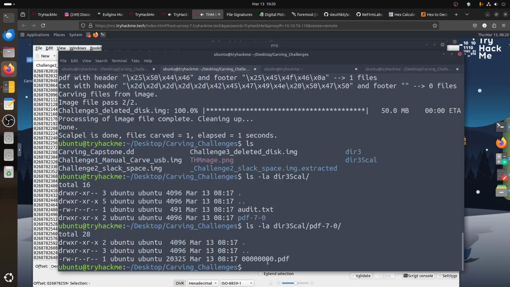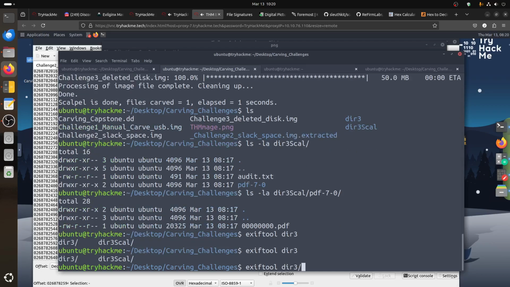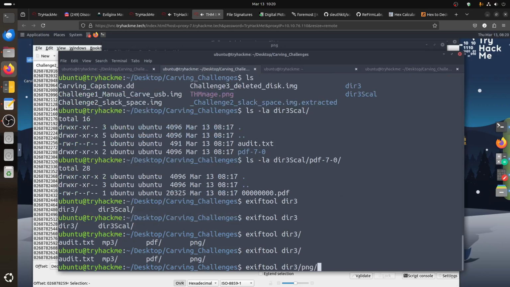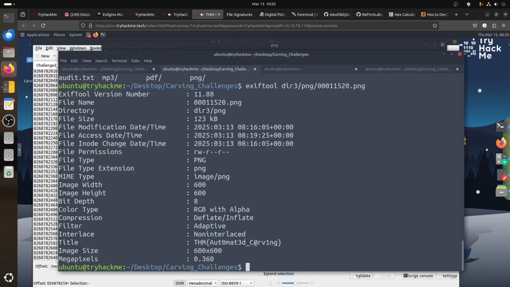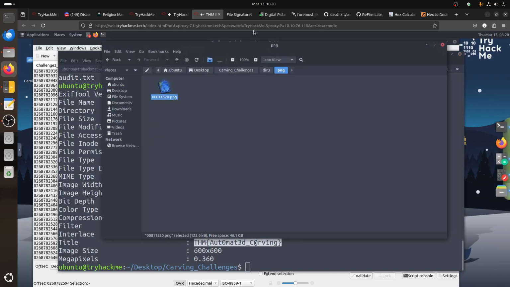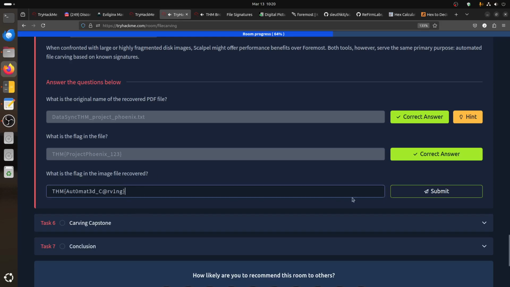So we can say exiftool directory 3. We got a PNG image, and that's the image we got. So Scalpel couldn't find the image, or is not configured to find it, so we don't blame it directly. So we have the image, and then we have the flag for it.